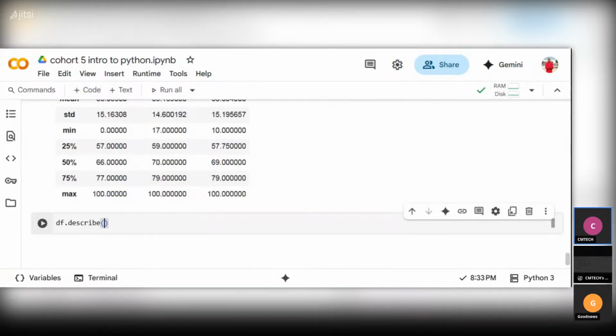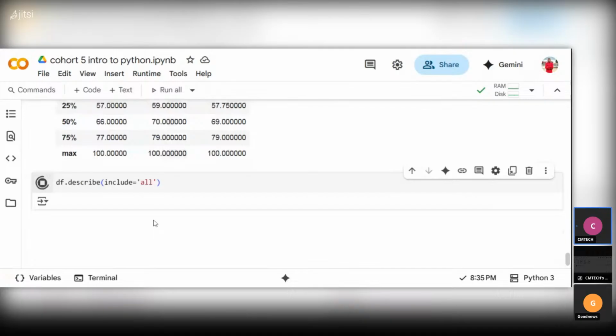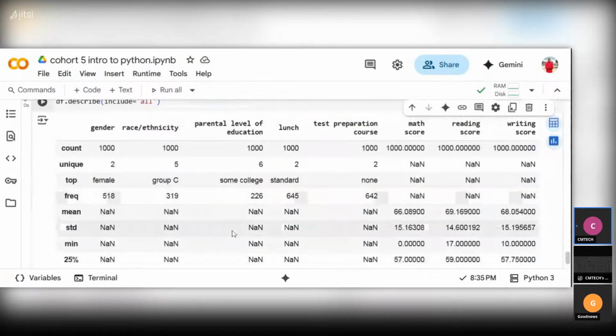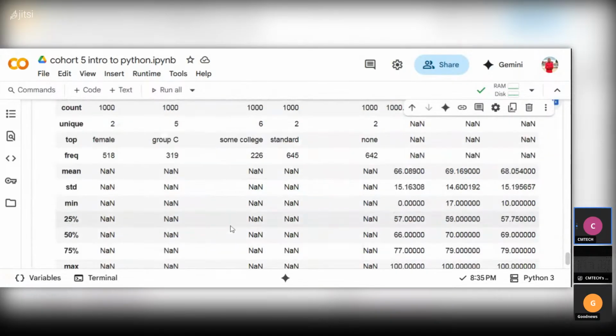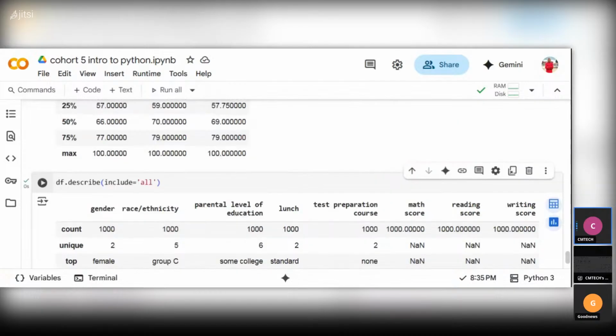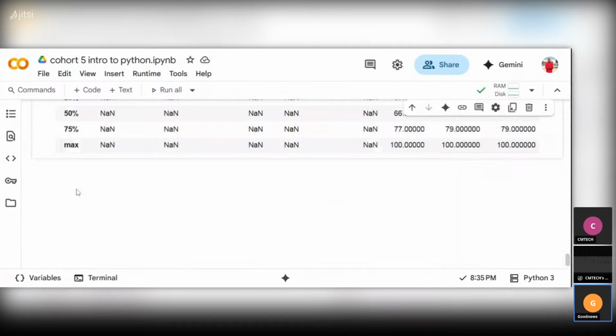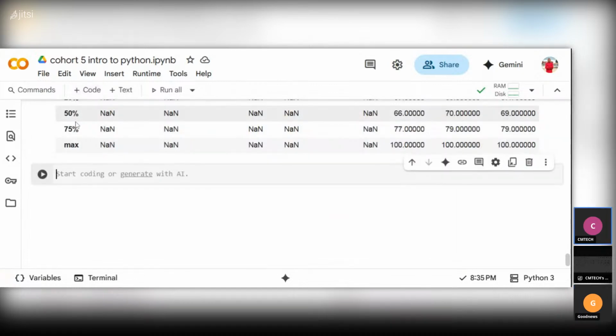Now to this describe, we are going to add include. You can say include or include object. Include will give you every statistic of all the data. Look at it. Now let's see for include objects.